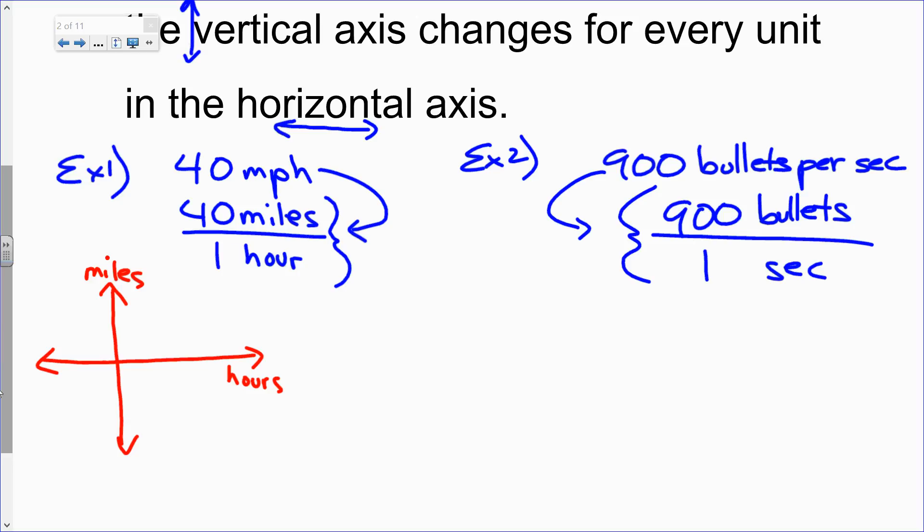So if we're to graph, if we're to graph the line that describes this gun being fired, the vertical axis would be what? Can anybody tell you what the vertical axis would be? Bullets. Because that's your delta Y. Delta Y, but we're not dealing with the Y axis anymore. We're dealing with the bullet axis now. Bullets and the horizontal axis would be seconds. So we're taking our knowledge of slope now and digging into what it really means in real life. The slope is actually the rate or the speed of something. Okay? Moving right along.